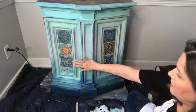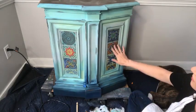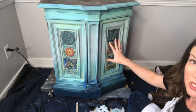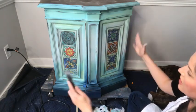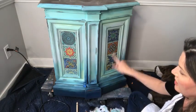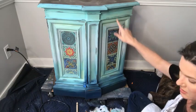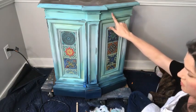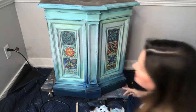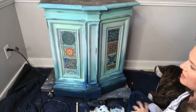So now we've got this sun-faded, bleached front. We've added the beautiful, colorful tiles from the decoupage paper. We've cut them up and stuck them on there with some clear coat. It's looking pretty. I'm loving this blend right here. I'm liking this darker coming up. Let's work up here. So when you think of contrasting colors, you would think of using red or yellow. I don't want to do too much of that because I feel like it's going to take away from the tiles.